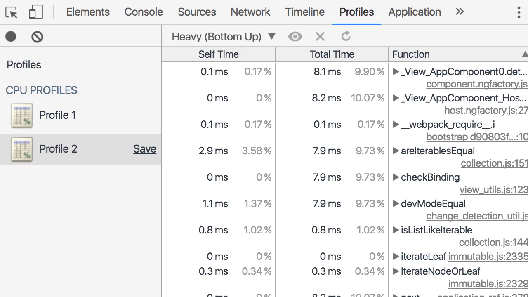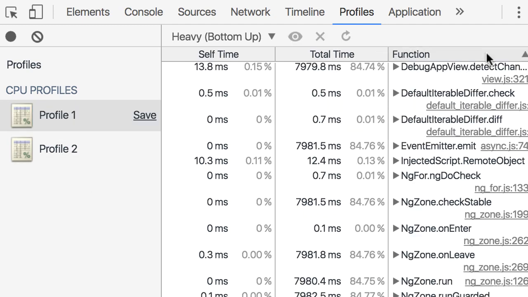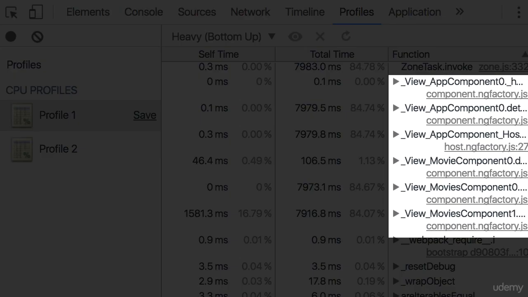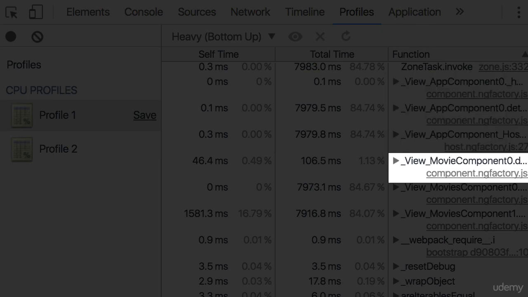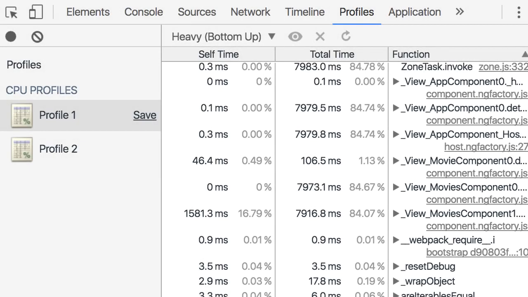Now let's go back to our first profile, find the same function, and look at the total time. So profile 1, once again, we're going to sort by function. Scroll down. Look, we've got so many functions that match that pattern: _View_AppComponent, _View_MovieComponent, and _View_MoviesComponent. So you can see our change detection is going a lot deeper in our component tree.